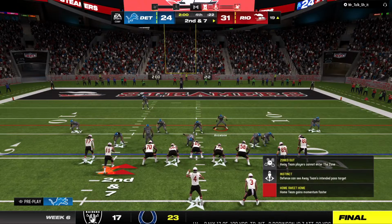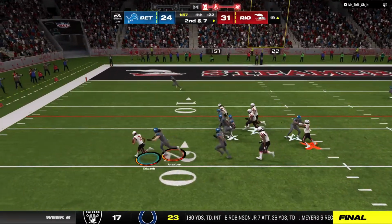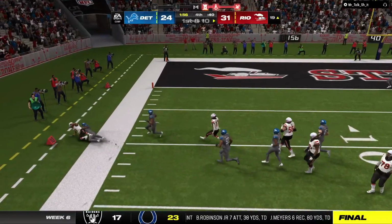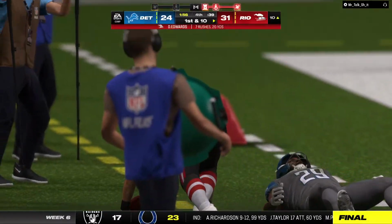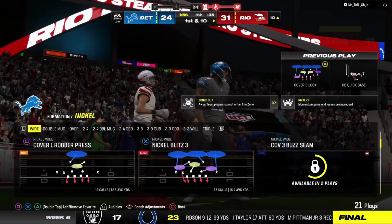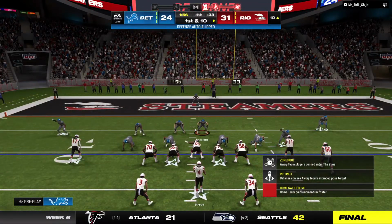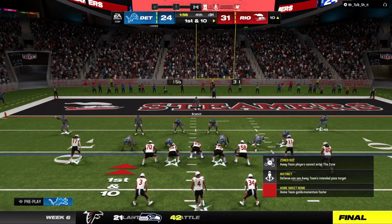Hey, smash Bronco! He's going to get it again. Just looking to get forward and protect the ball. And he is out of bounds, getting it down to the 10. Muscle damage has been done through the air. I mean, they've run the ball 3 times with passing touchdowns, but guess what? Ground game has not been neglected. Nice little burst right there.